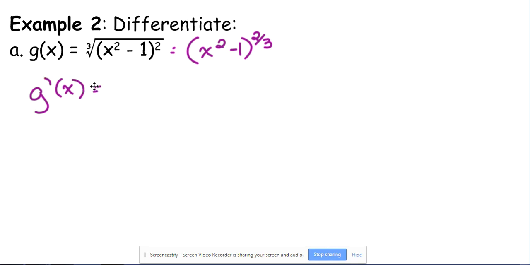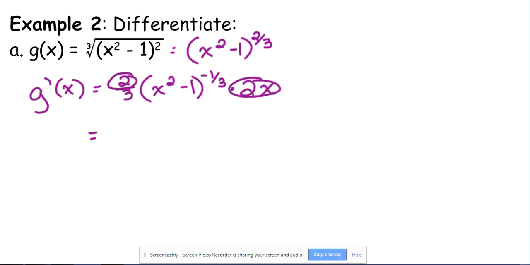So g prime of x is equal to, bring down the exponent, keep the inside the same, subtract 1 from the exponent, and multiply by the derivative of the inside. It's the same thing over and over and over again. What trips people up really is recognizing the outside and the inside sometimes. Now, this one we do want to fix because of the negative exponent. So the 2x stays in the top. So 2 times 2x is 4x, over the 3 that is already in the denominator. This expression is going to join it in the denominator, and the 1/3 power is the cubed root.